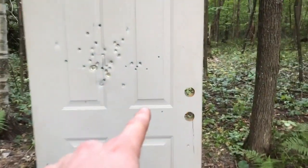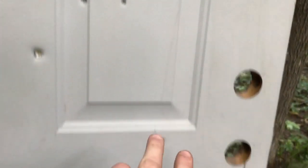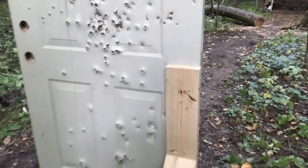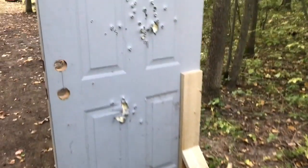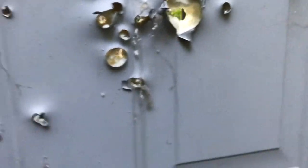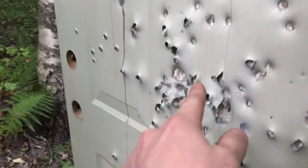Here's the end result with our slugs, 7.62, and 5.56. The 7.62 went through here, here, and here; the 5.56 went there and one down there, traveled straight through the door, hit the support, and actually tumbled into the second door at an angle — you can see it came through sideways, pretty interesting. Our slugs went straight through the door, as did the buckshot with the Defender ammunition. The Federal three-inch mag went through up top with no challenge, and straight through down below as well, except the buckshot from our Defender ammunition was stopped.